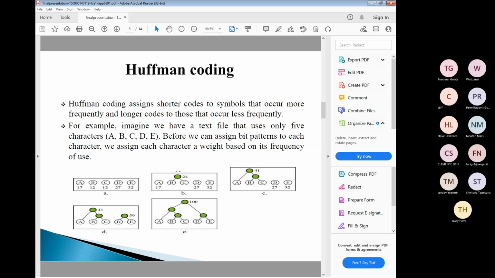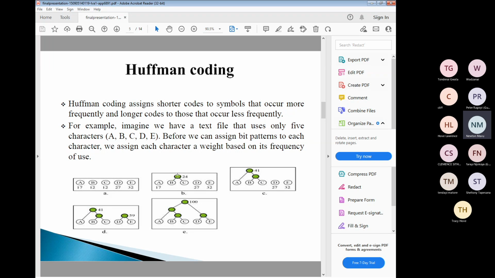Now, the number of recurrence. Look at what has happened here. We have started with B and C with the smallest numbers. Are you seeing it? Because we are starting from the bottom. The method that has been used here is starting from the bottom. So we have added 12 and 12 to come up with 24.